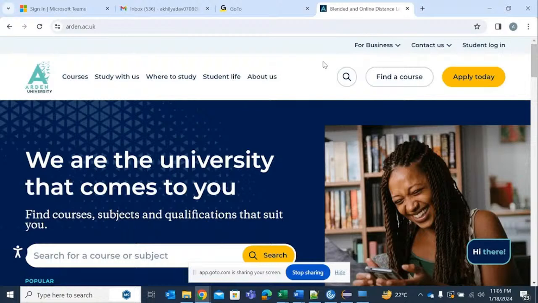So the warehouse team will receive this order number. They will log into their site with the order number. If they search with that order number, they will get the details like customer name, customer address, and what products he has ordered. So here two different systems are connected to each other. That is, the middleware would be MuleSoft.